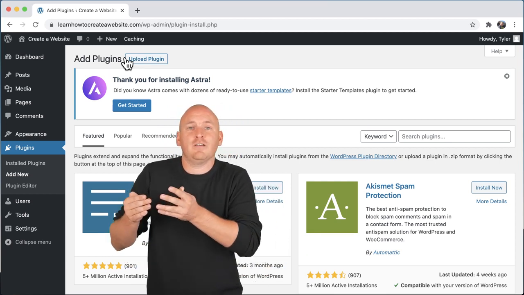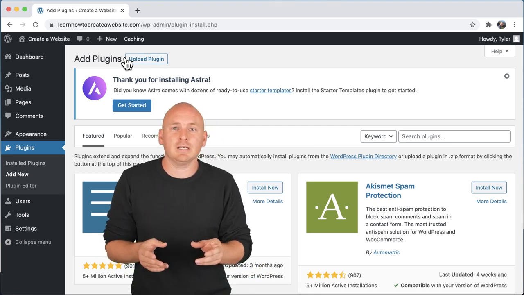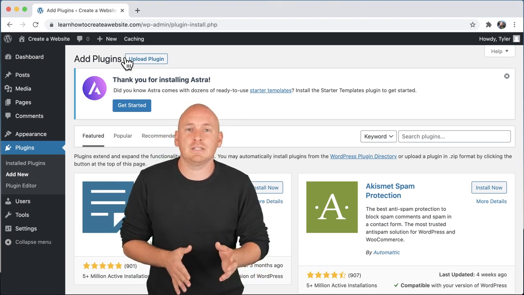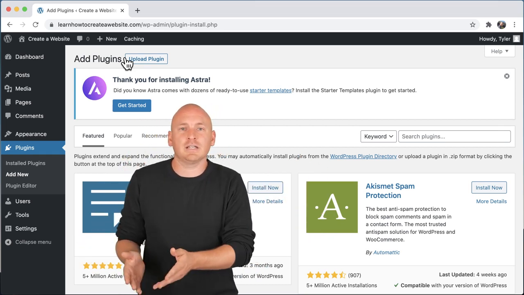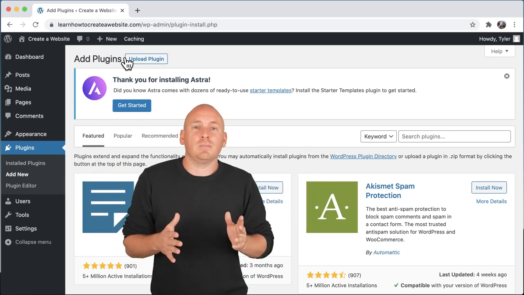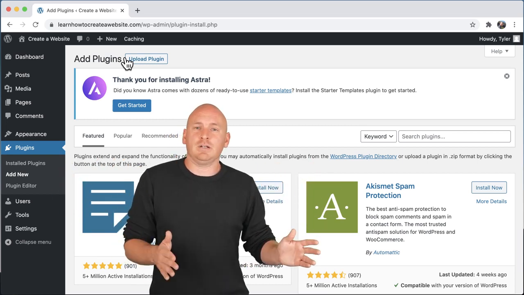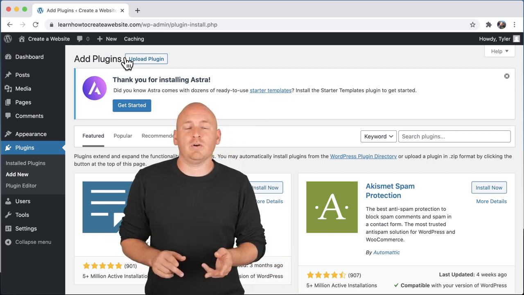Or if your website doesn't have an image gallery that's really good, you can download an image gallery plugin and put it right in there. If your website doesn't have shopping cart functionality, you can easily download a plugin, and now your website will also have a shopping cart on it. So plugins are hugely important. It's basically just like installing an app on your phone or a program on your computer.